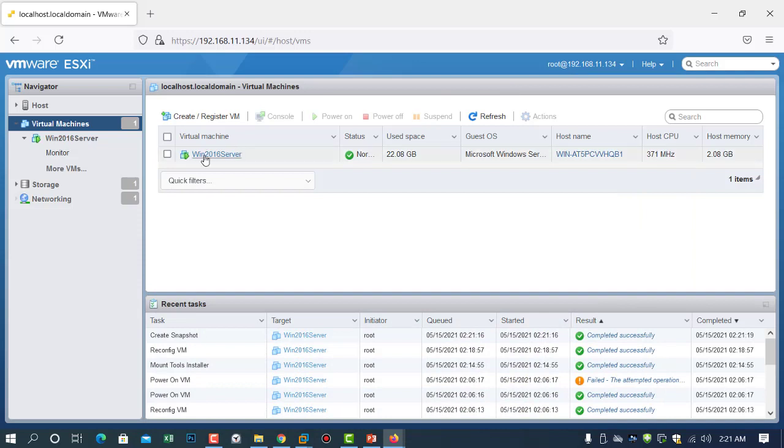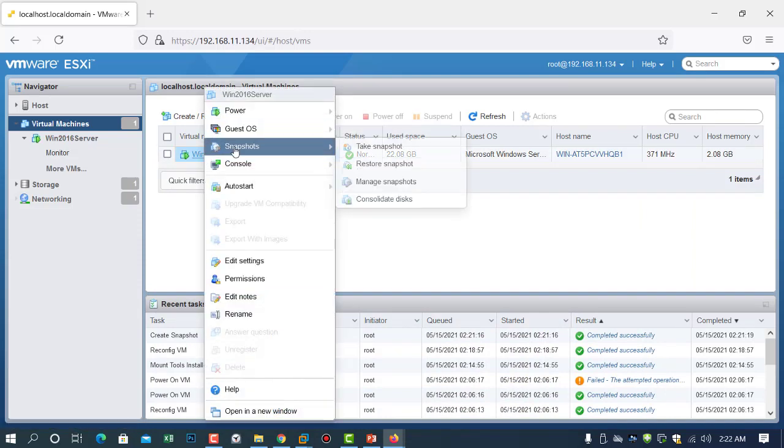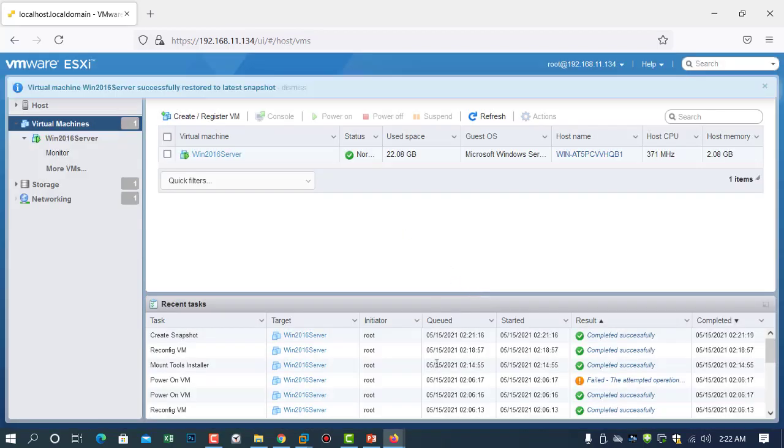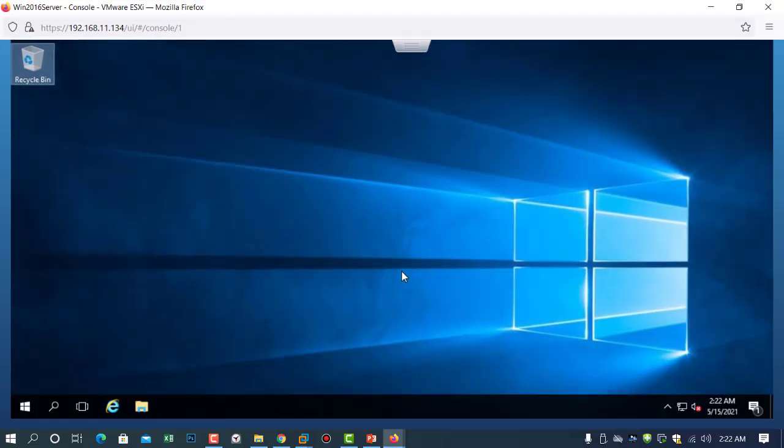By simply right clicking on your virtual machine, clicking on snapshot and restore snapshot. Click on that, and it will ask if you want to revert back to your previous state. I click on restore.